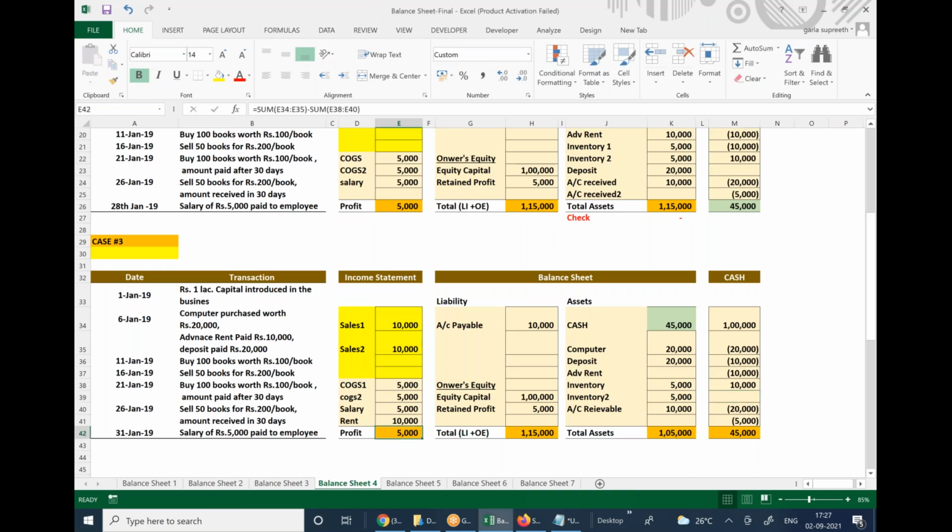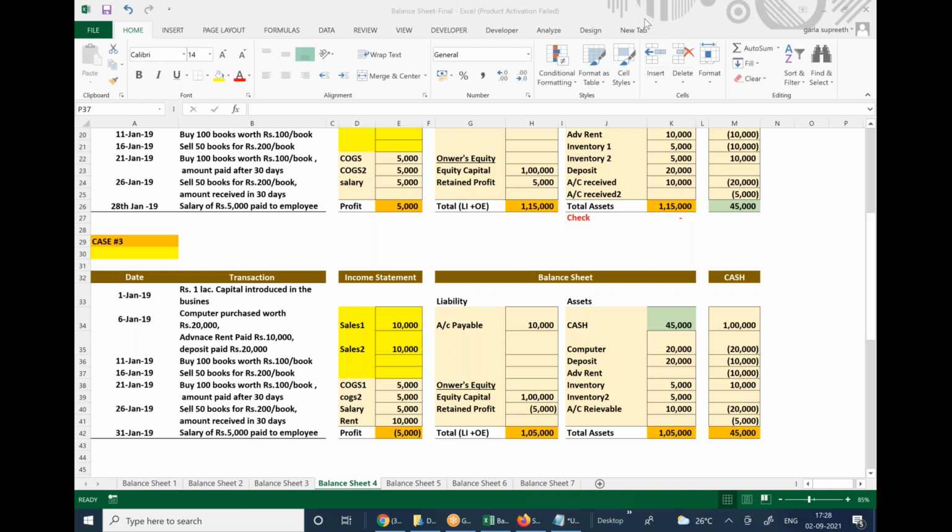And now calculate properly sum of all the incomings minus sum of all the expenses, which includes rent also. It matches. Small concept, if you can apply it, then it is not so difficult. So even dates play a very important role when you're working in financial accounting. Matters a lot.